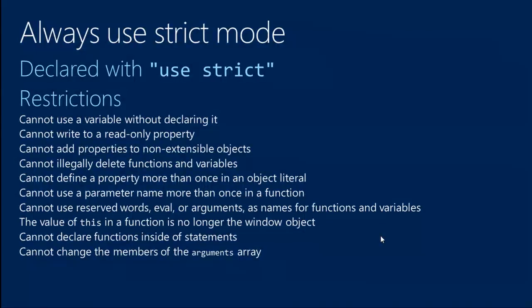So for example, you can see the list of restrictions there. Can't use a variable without declaring it. My gosh, what kind of language lets you use variables without declaring it? Visual Basic 3, right? I don't know. So you can see all the stuff that it takes away from you. The idea is to help you write better code. And what happens is in strict mode, they'll just throw a runtime error and basically say you can't do that in strict mode.